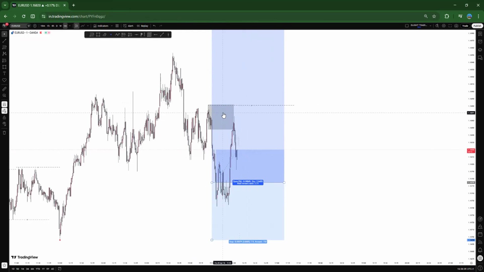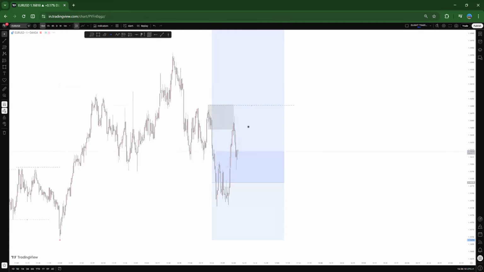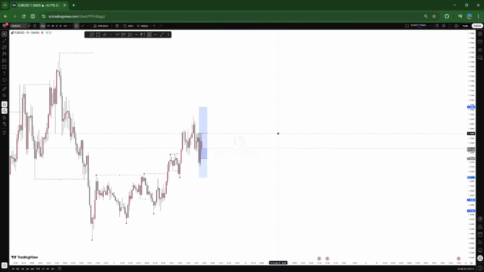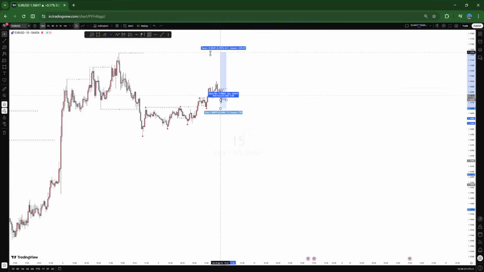So that supply would have served its purpose for inducing the early sellers into the market before continuing to its current direction, because everything is pointing bullish at the moment. So now, I can target here if I wanted to. Could have targeted there if I wanted to, but I'm not greedy.